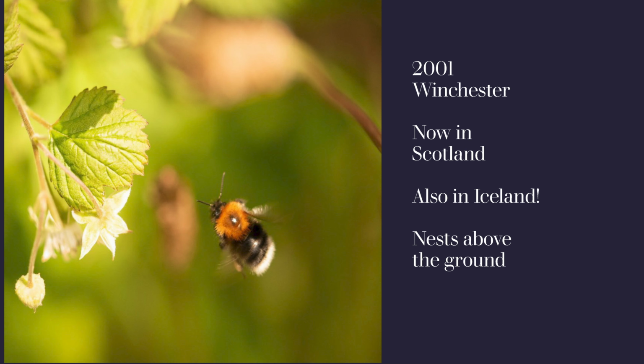So, we've got a new fella on the block, and this is tree bumblebee. So this came into the country in 2001, first found in Winchester, and now they are everywhere. Very distinctive. I don't know if you've noticed them before, but they're quite easy to identify. All of the cast, the males, the queens and the females, all look the same. So they've got this foxy red thorax, a nice black abdomen with a white tail, just 3 colours. I saw one in my garden, tried to identify it and couldn't because my book is from the late 90s. Ah, there you go. 4 years before they were here. But yeah, they're distinctive and they're everywhere.